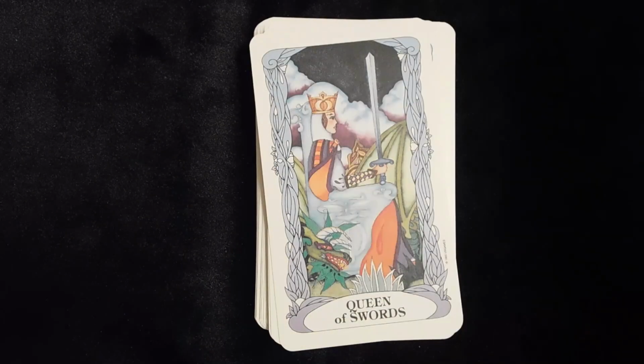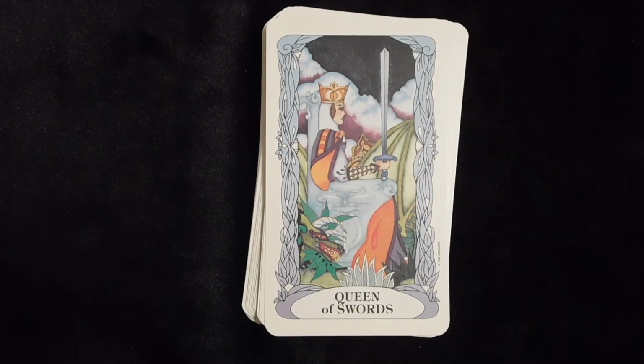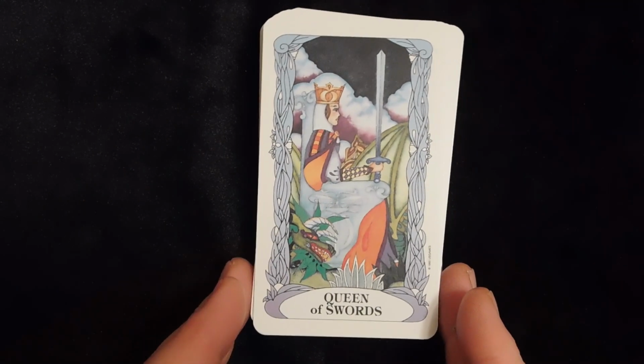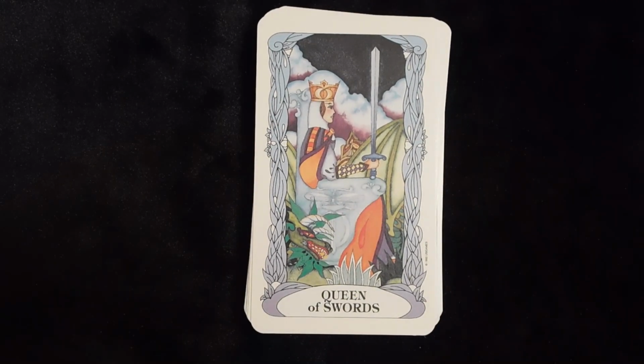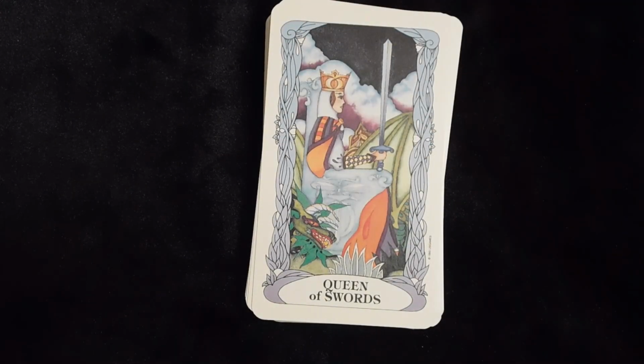King of Swords. Queen of Swords, but her head is below the clouds. That's interesting. In RWS, the idea behind the Queen of Swords is that she's the Widow Queen. She cuts through the bullshit and this and that. But her head is above the clouds, which indicates, at least to me, that she's always focused and she sees the bigger picture. Her head is above the clouds, but in this, slightly below. I don't know. I always found that to be important symbolism in RWS, the fact that her head was above the clouds.